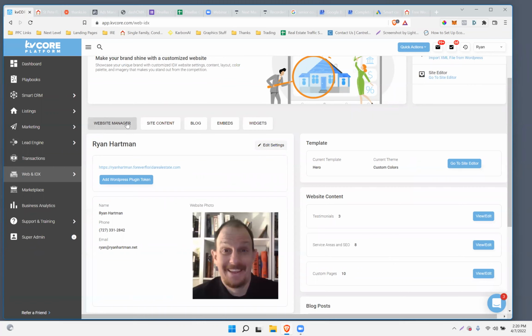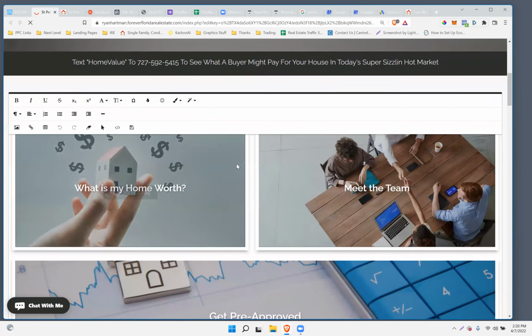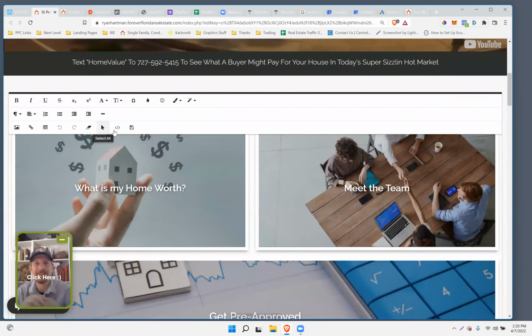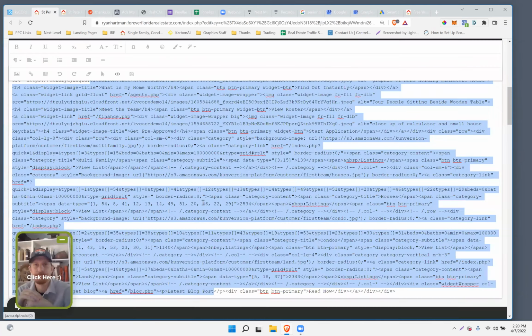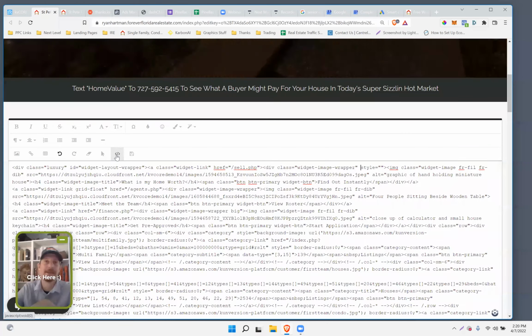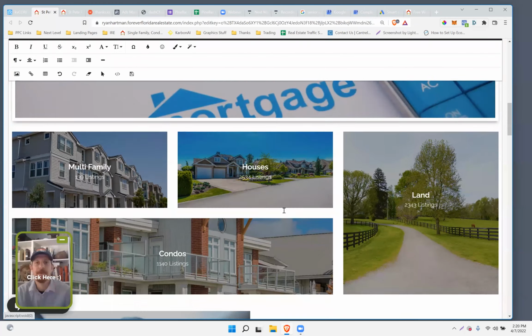The way to find that is you go to Website Manager and you click on Go to Site Editor. And this will give you kind of a WYSIWYG way to play with what's in this box here. But you need to be able to use the code. I mean, I don't think you need to, but you see the little code view here. You might find that you'll want to use that to control what's in here.